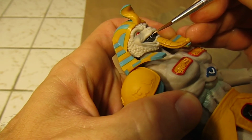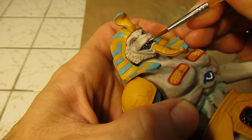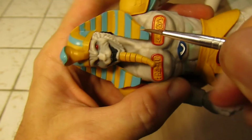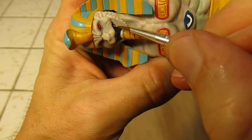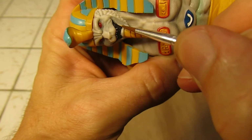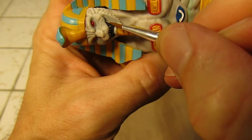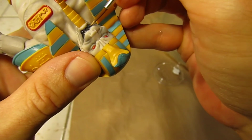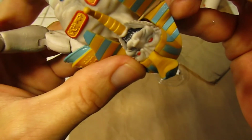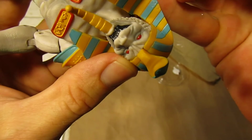Let's see if we can add some more here without going back to add any more paint on the brush, because the more you can go without adding paint on the brush, the better. The less risk you're going to take of getting it into the black area where you don't want it. So you can see I've got very little paint in the brush, but I think you may be able to see that it's coming out onto the teeth. There, I've run out of paint.